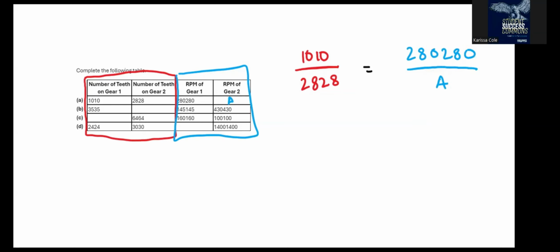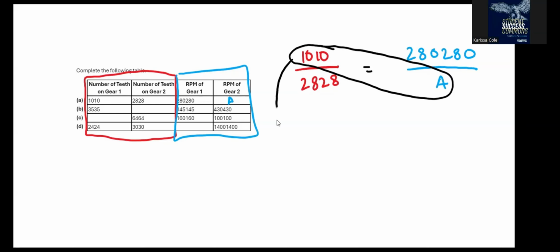So let's do that. I'm going to multiply the top of one fraction by the bottom of the opposite. Make sure you get the first butterfly wing. So I have 10 times A. And I actually can't do any math there because I don't know what A is. So it's just 10 times A.